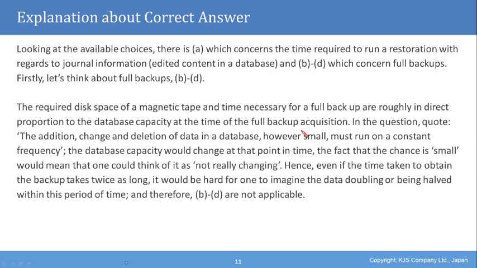In the question, it says the addition, change, and deletion of data in a new database, however small, must run on a constant frequency. The database capacity would change at that point in time. The fact that the change is small would mean that one could think of it as not really changing. Hence, even if the time taken to obtain the backup takes twice as long, it would be hard for one to imagine the data doubling or being halved within this period of time. Therefore, we see, logically, that B, C, and D are not applicable answers to our question.